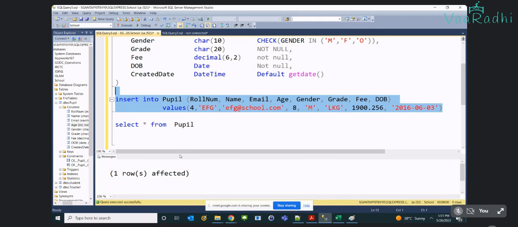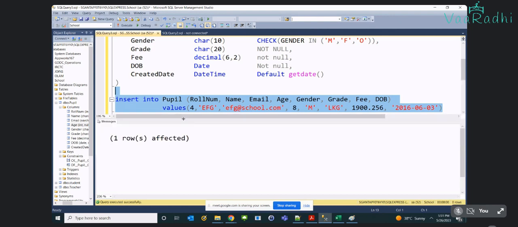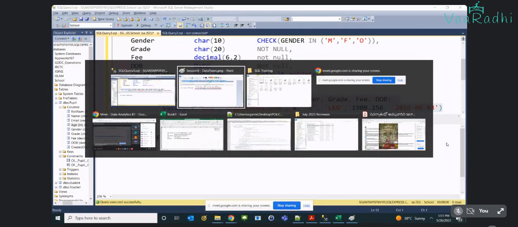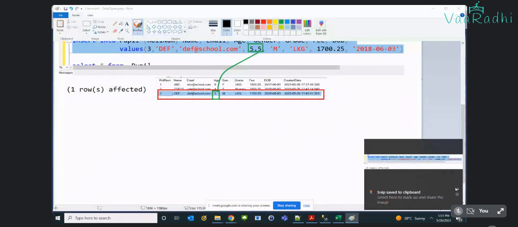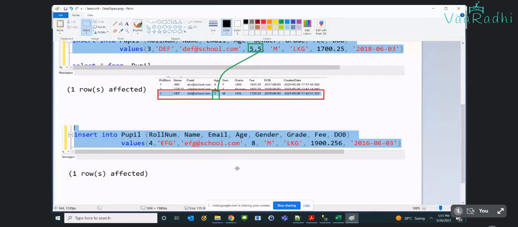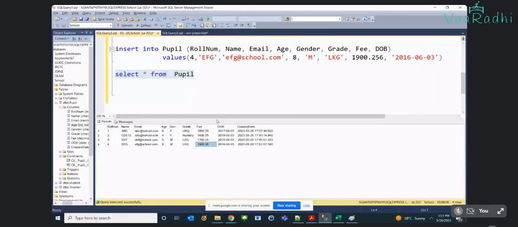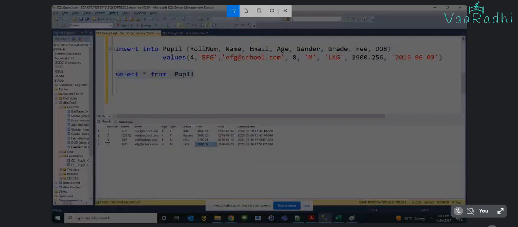What is the value supplied? 1900.256. And see what value is actually inserted in the database. So it is rounded to 6.